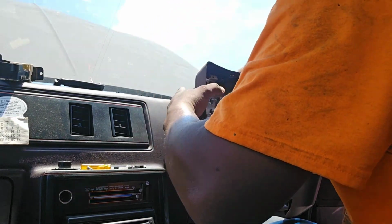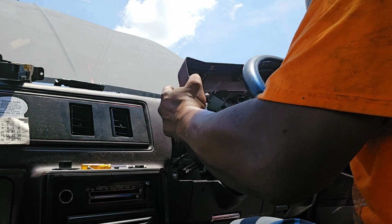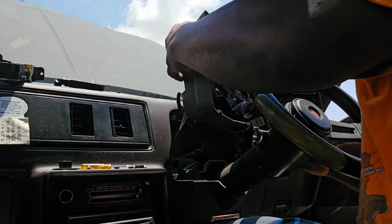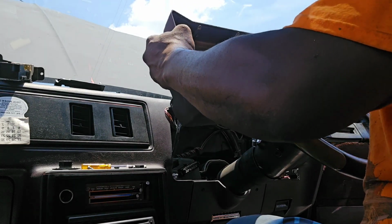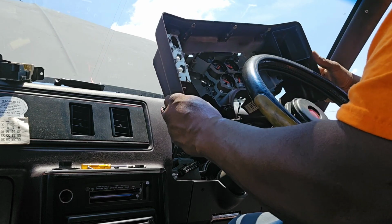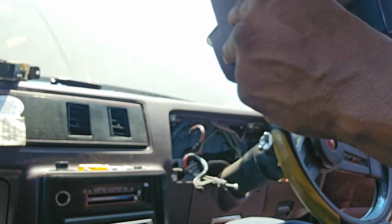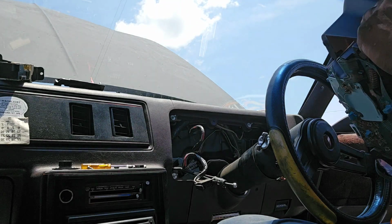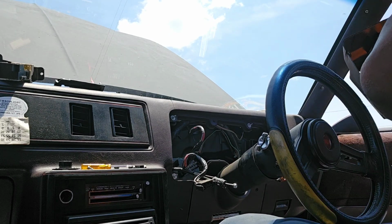build this probably inside. It would be nice because it is hot out here, man. It is super duper hot. And then, like I said, all this should just pop right out with the right socket. Let me do this.